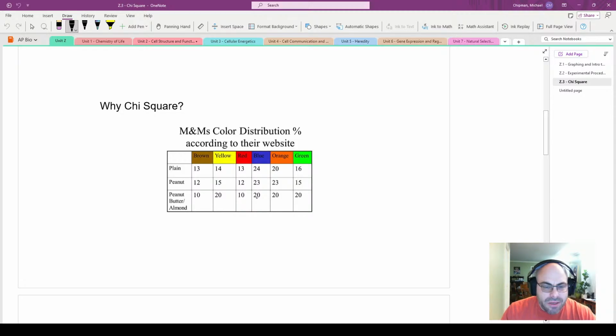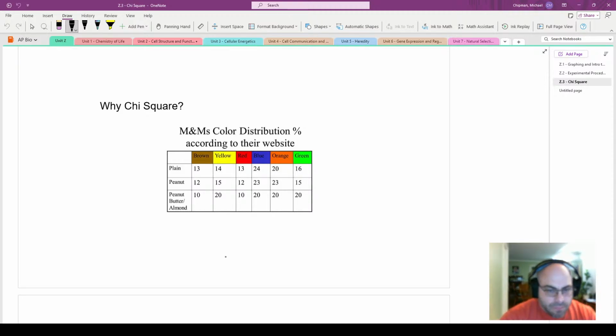Why chi-square? Well, what is the purpose of chi-square? Yes, go over degrees of freedom. Absolutely. After this, can we go over negative control again? I will go over negative control again. Maybe I might be able to work negative control into my discussion on chi-square. Let's see if I can pull that off. No, I probably won't be able to, now that I think about it.